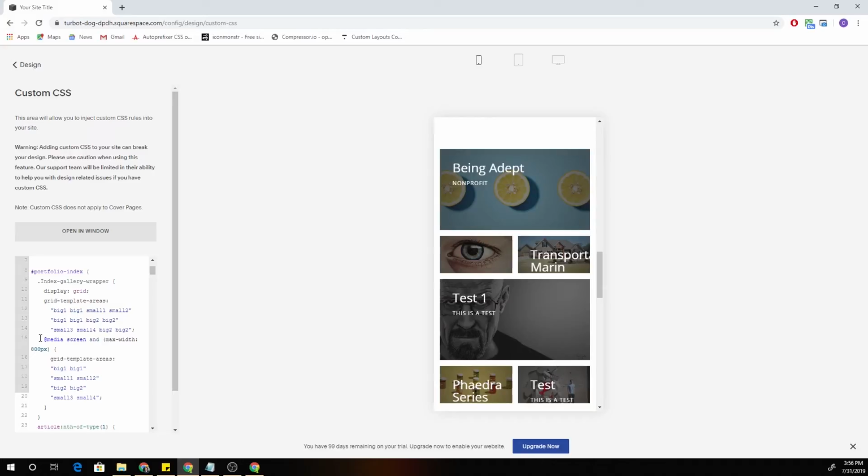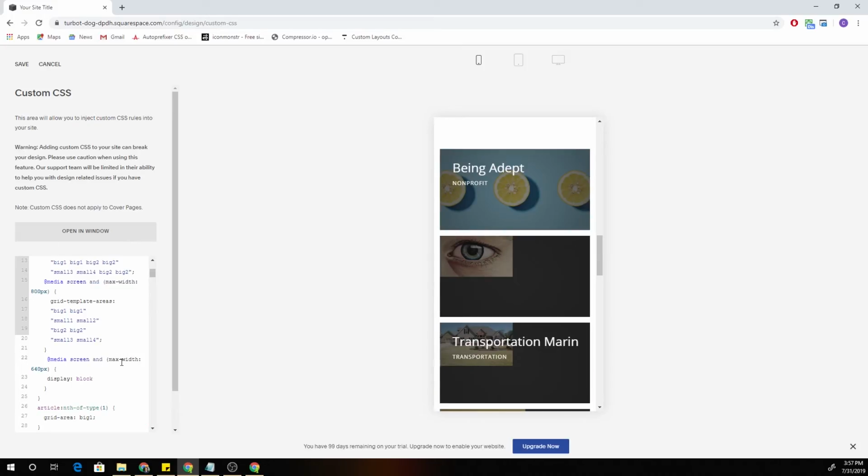So what I'm going to do is I'm just going to copy this media query, and I'm going to change it to 640 pixels since that is the mobile breakpoint, and I'm just going to change the display to block and finish it off with a semicolon.